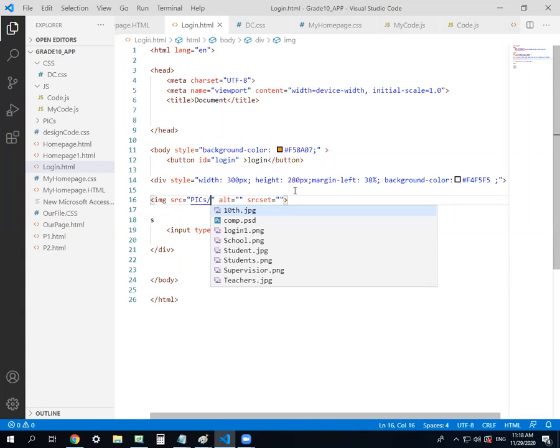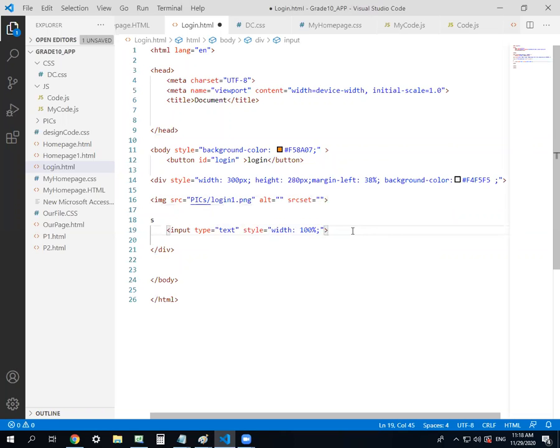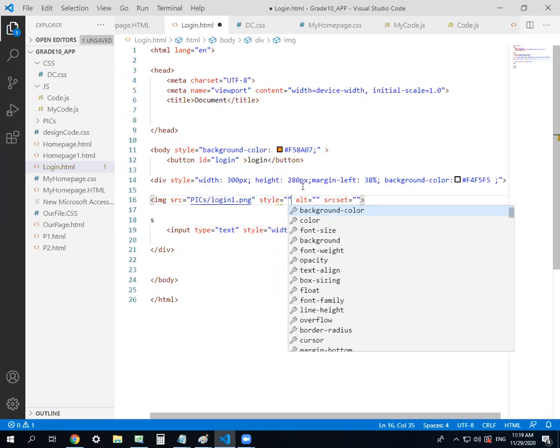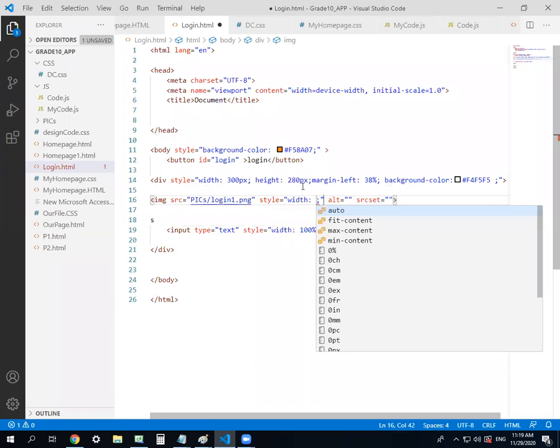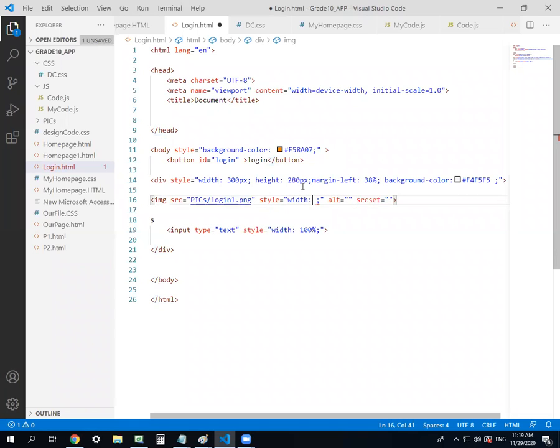Now it's in the source. I can find here login now, as you see, Control S, and here add a style inline inside the tag as attribute style, the width, for example, 90 pixel or 100 pixel, 150, it's up to the space.